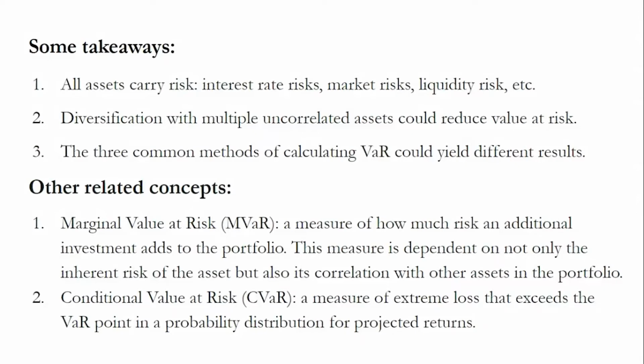There are two other related concepts. The first is marginal value at risk, a measure of how much risk an additional investment adds to the portfolio. This measure is dependent on not only the inherent risk of the asset, but also its correlation with other assets in the portfolio. Two, conditional value at risk, a measure of extreme loss that exceeds the value at risk point in a probability distribution for projected returns.